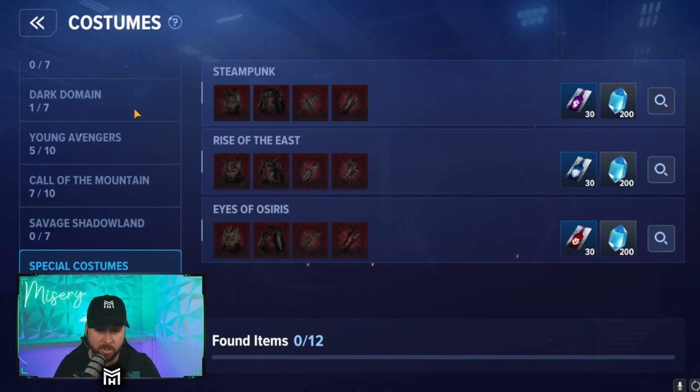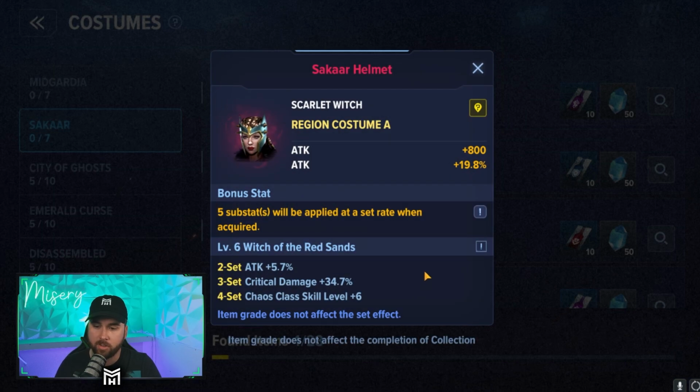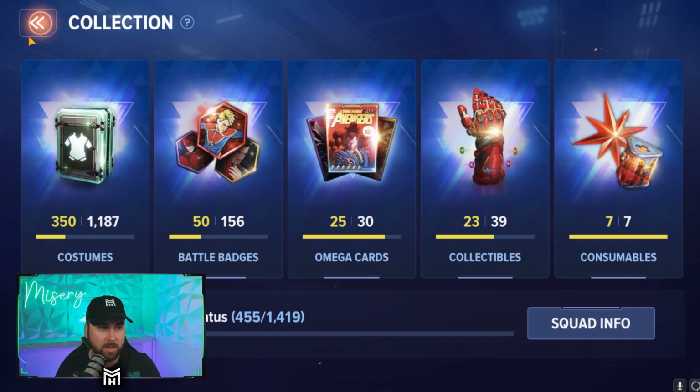When it comes to the regional gear, I would strongly recommend Sakaar. That is because Sakaar gives you crit damage, which is beautiful. It also gives you Chaos class skill, which is obviously what we're going to be focusing on. Again, only 2 skills, but you're using both of them and you're using a few of the other ones, but these are the 2 that you want to do the most damage with or get the most benefit out of by upgrading them. Moving on to skills.